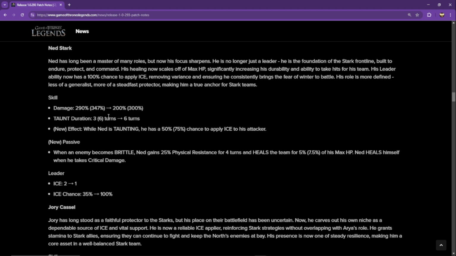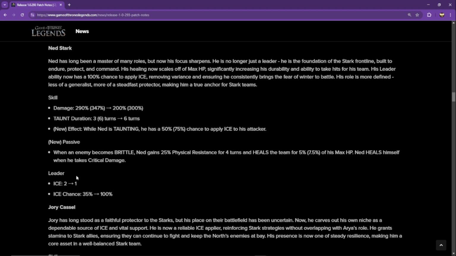So I don't know if that means every single turn or just randomly while he's attacking, like halfway in or something like that. I don't know. That's interesting. If that's every single turn for those 6 turns that he's taunting, that's going to be huge. That could be really big, depending on how much ice he applies. If he does a 50% or 75% chance to apply ice every single turn, every time you match gems, that's a turn, and he has a chance to apply ice every single turn, wow, that could be big.